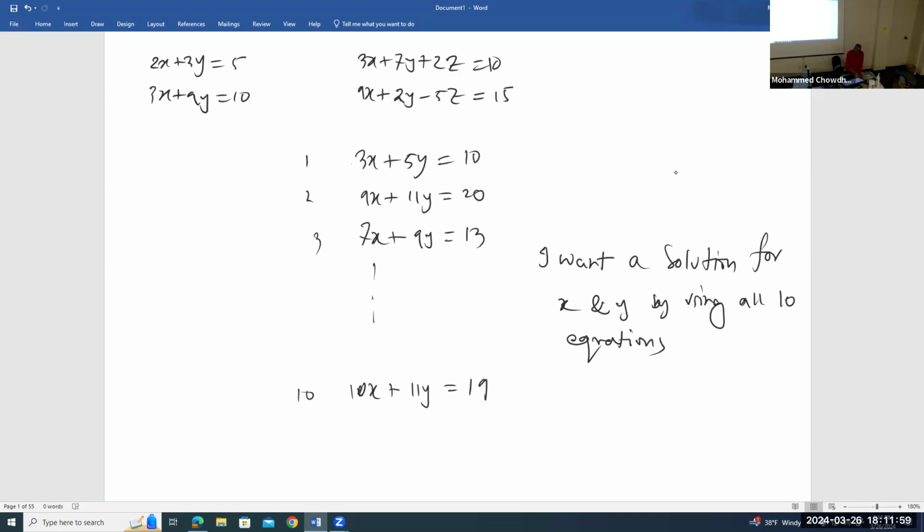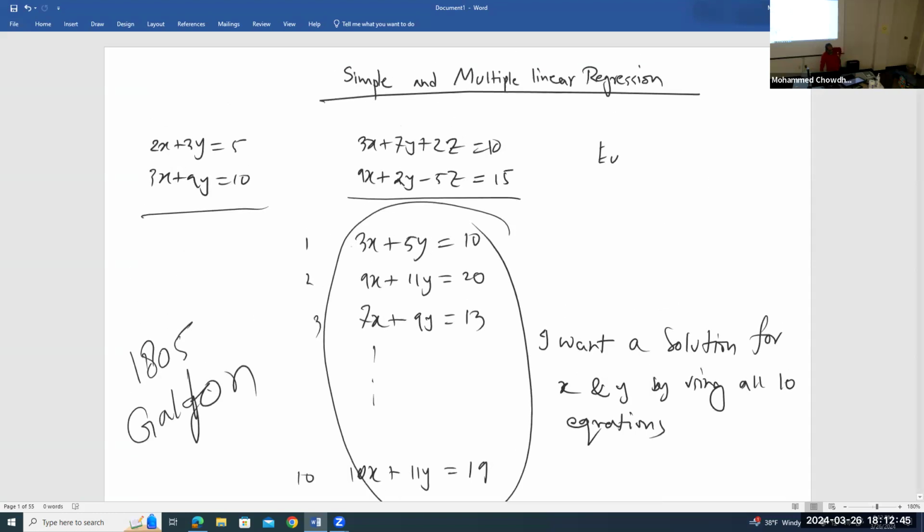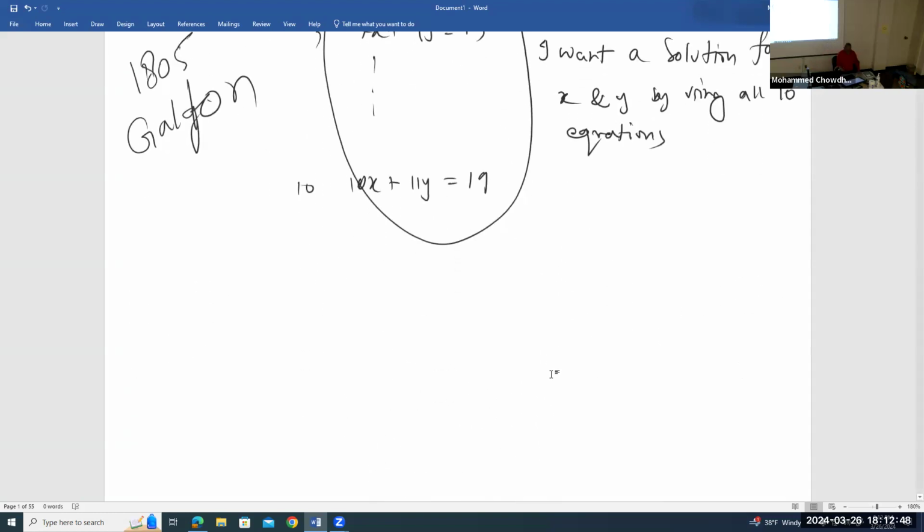Understand? So these linear equations were introduced more than 2000 years ago, 300, 400 BC by Euclid, geometry, and those are the people who developed those things. So Archimedes, those are the people who developed the geometry, all of these things. So now in 1805, Galton gave solutions for this type of problem, which is known as the least squares method.